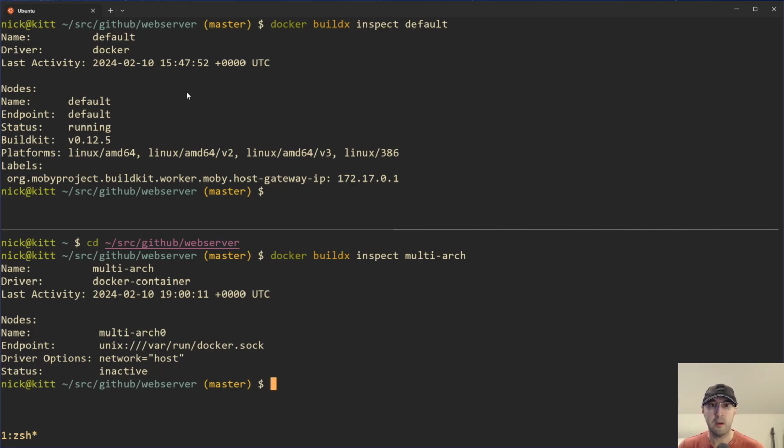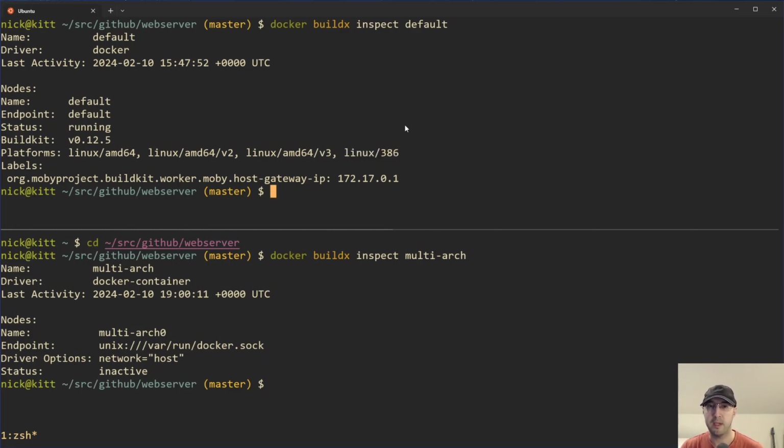But we can see here there are quite a few differences in the output. Right now there is no platforms property associated with this one because we haven't built any images there. That's not a big deal. This is probably always going to line up with whatever CPU architecture your system has. For example, I'm running an Intel 64-bit CPU here. We can see Linux AMD64 here. There's also some variants and versions specific to that, as well as 32-bit versions too.